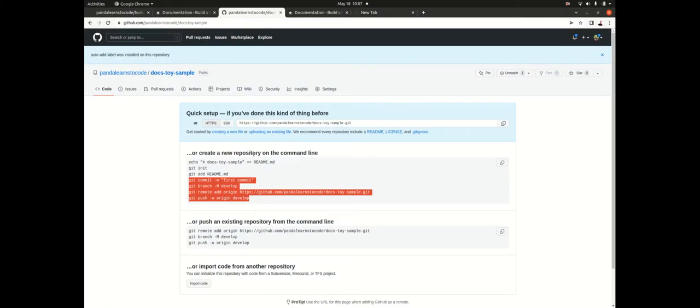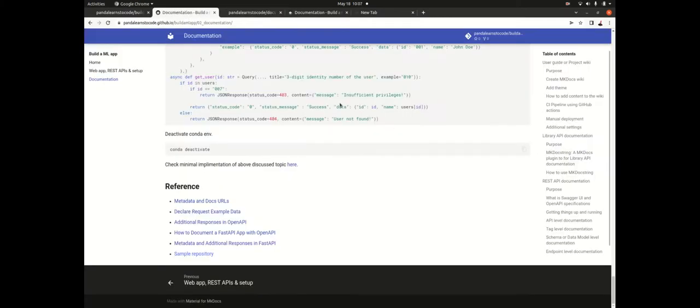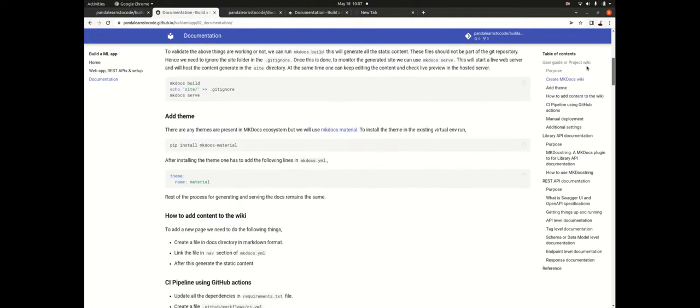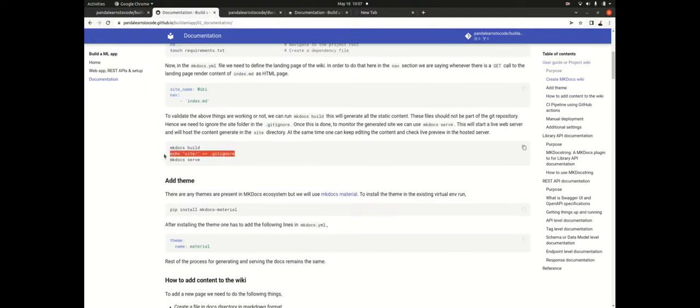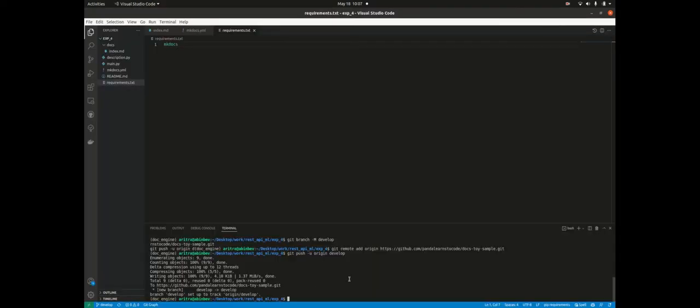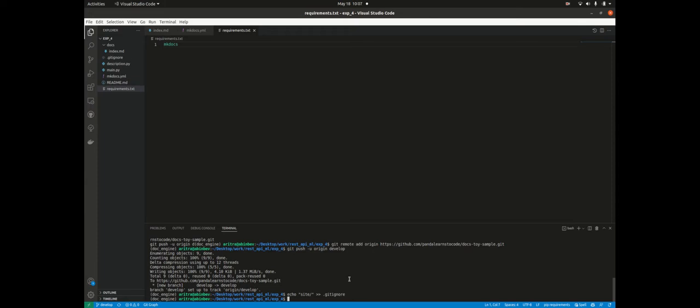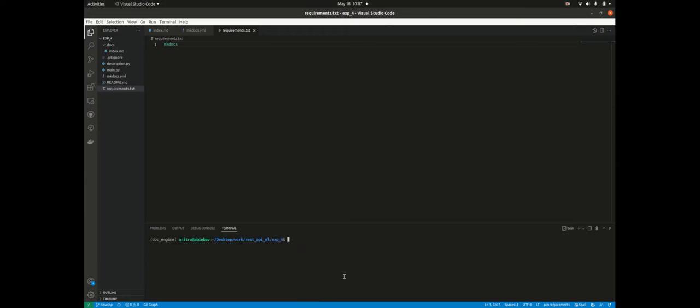Now, since this code is present in our GitHub remote repository, we'll build and serve this. But before that, we'll add site to .gitignore, so that whenever we generate all the HTML files, they do not get committed to our Git repo. We'll commit only the source files, and then the CI/CD pipeline can generate the required static files using GitHub Actions and push them to GitHub Pages, which will host this static HTML content.